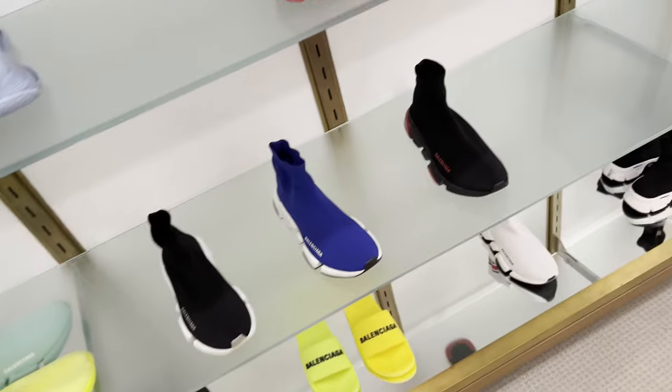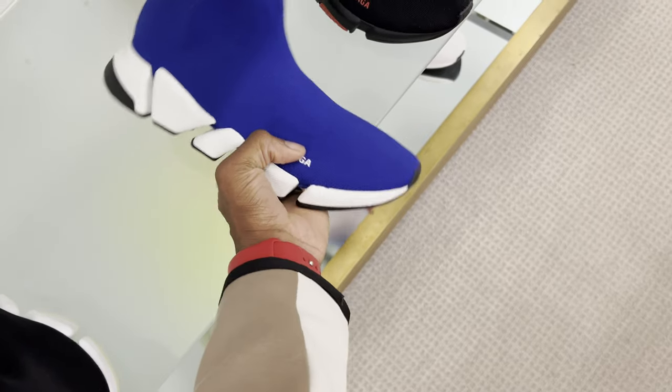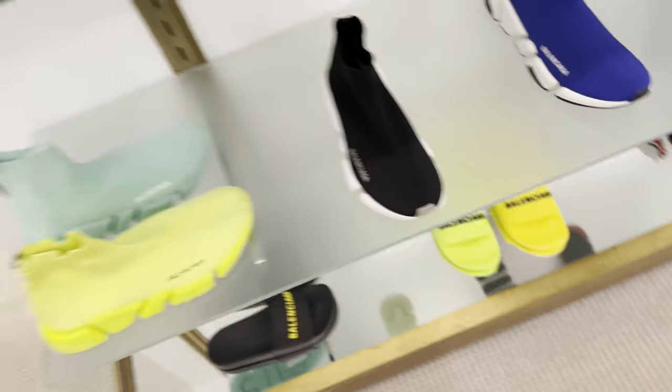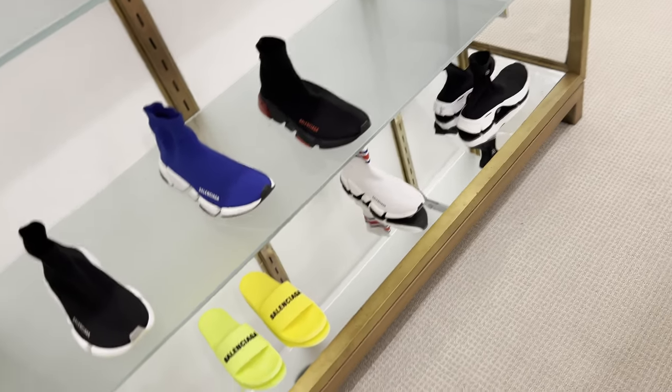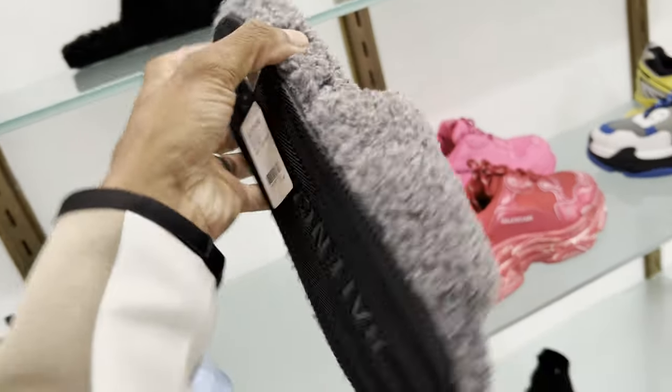But we gonna go on to the next spot. Okay, we still here inside Saks, and I always wanted me some Balenciaga speed runners. I don't know what this is, this is a different type, but I always wanted me some speed runners. I don't know, this look more of the type I want, but I want an all black pair. So this is not it. This is something new, but if they got some black on blacks, I might end up copping. This is the Balenciaga section. Whew, I know they want an arm and a leg for this stuff. How much they want for this? $575 for some flip-flops. Boy, they is tripping.